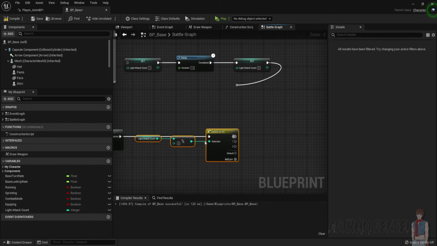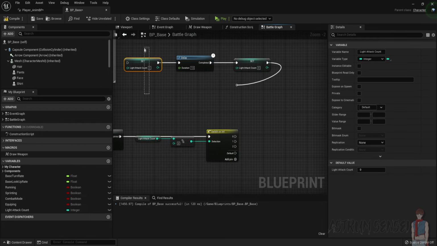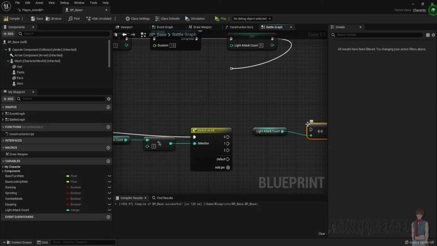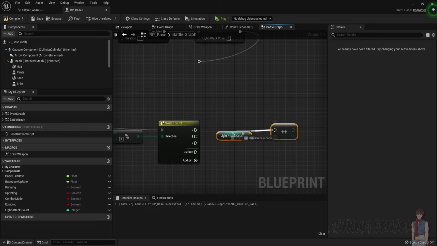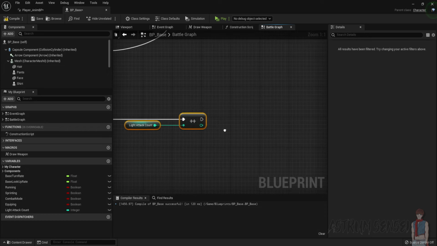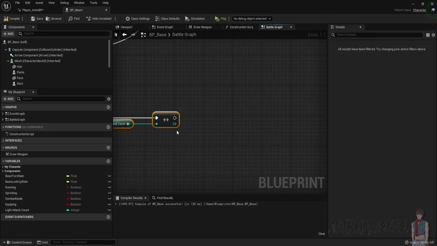And for the first attack, we're not going to just set it like this. We are actually going to copy the get light attack count and then type increment integer. Once you do that, you can just connect it like this. Let's see what else we can do.